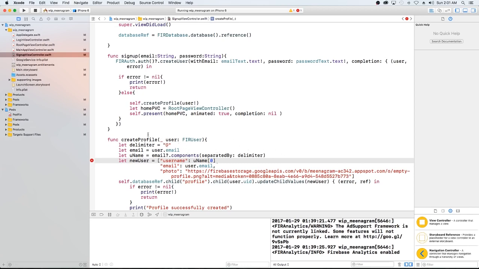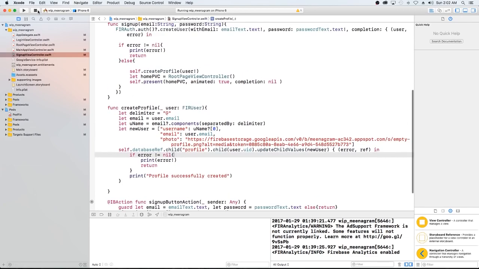So it's going to have our username, or the beginning of the email. Then it's going to have the second part in the second variable. So that's why we're just adding it like this. So the first piece of this. Okay, so that's it.